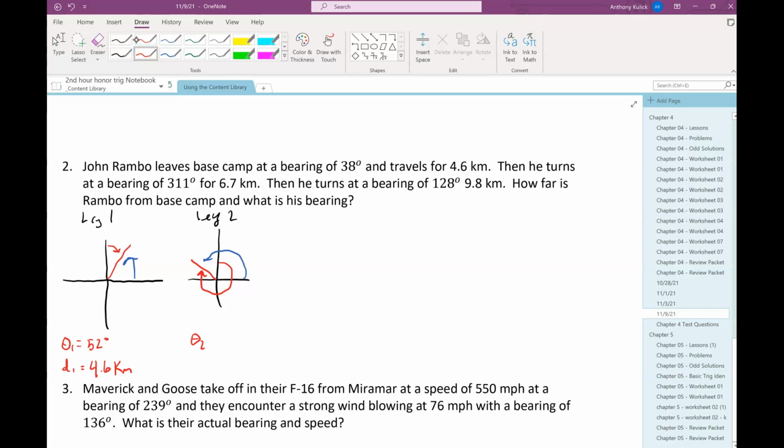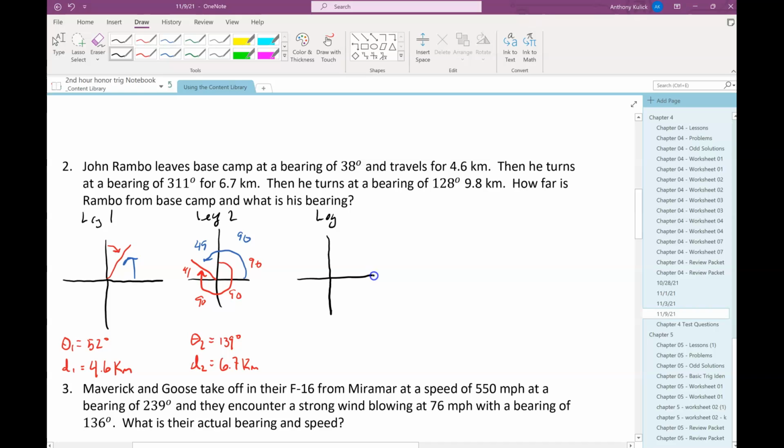So my bearing of 311 would have been 90, 90, 90 is 270. And then 41 more for here. My standard position angle would be 90 and then 49 for this quadrant. So 90 plus 49 is 139. And then the distance is just the distance. Is that okay so far, Grace? Yeah. Okay. Again, feel absolutely free to interrupt if you're not getting enough from it, or there's still some piece you're fuzzy about, or any of that kind of stuff, okay? It's the point of doing this.